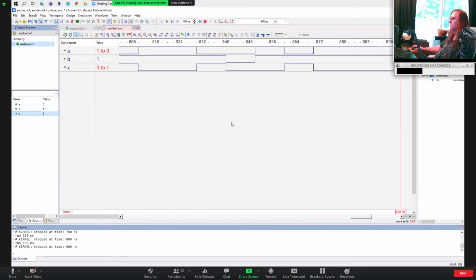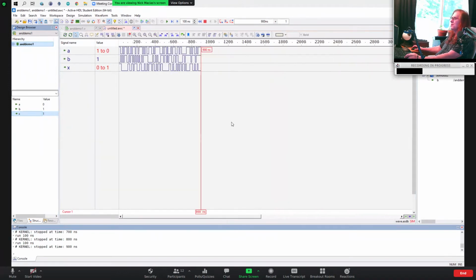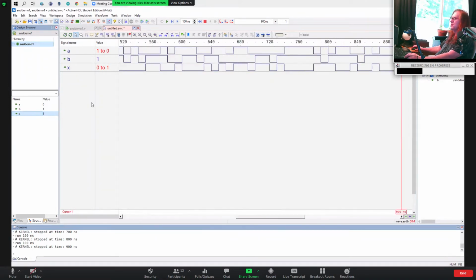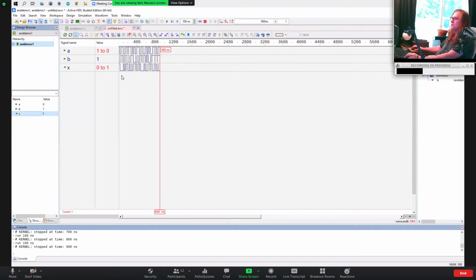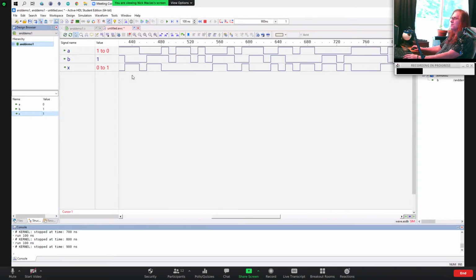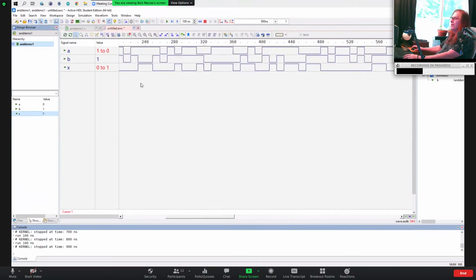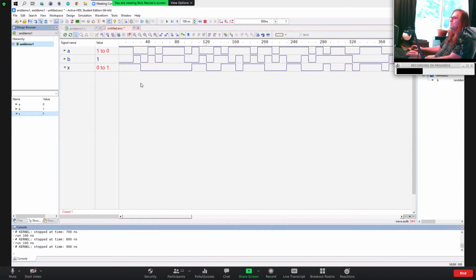If I hold down Control and use the scroll wheel on my mouse, I can zoom, just like a browser. Zooming happens around wherever your cursor is. So if I want to zoom around the beginning, I can point my cursor near the beginning of my waveforms, hold down Control and zoom. I can hold down Shift and scroll wheel to scroll left or right, and so on and so forth.